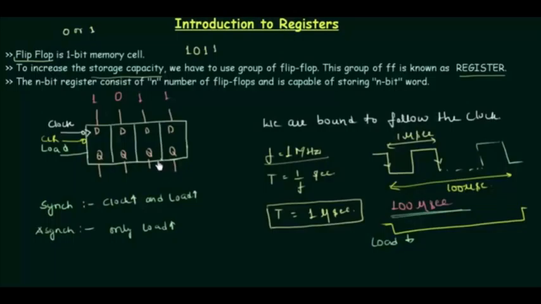So this is a brief introduction about the registers, and in the next presentation we will see the data format and classification of registers. This is a very important thing that I have explained you right now, especially this load. This load is our independent control, and we don't want to lose our data for every passing clock pulse. That's why we use this load. So this is all. See you in the next presentation.